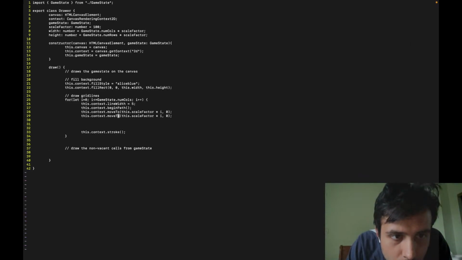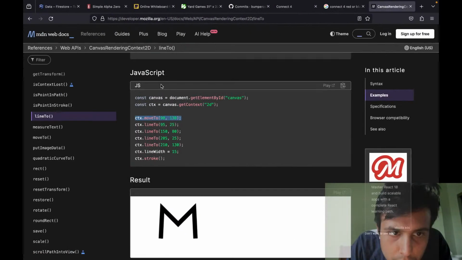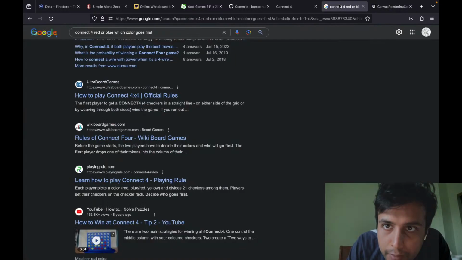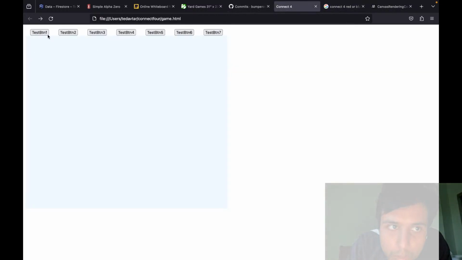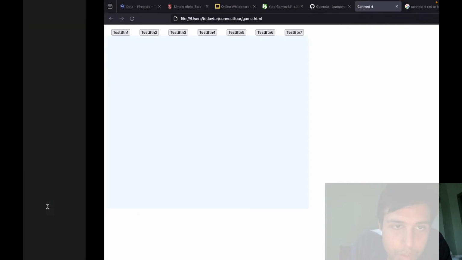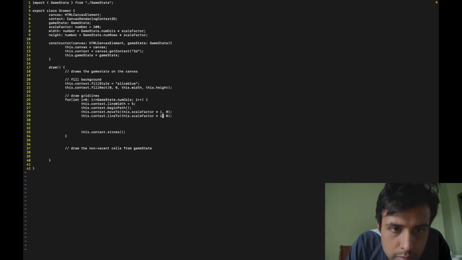So then line to. The x would be the same, obviously, but now y becomes whatever this dot height does.